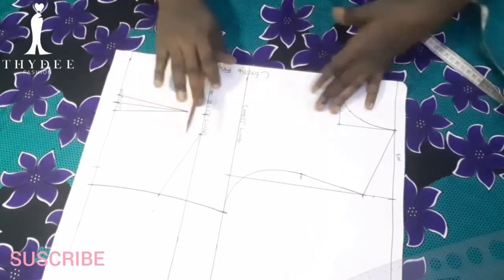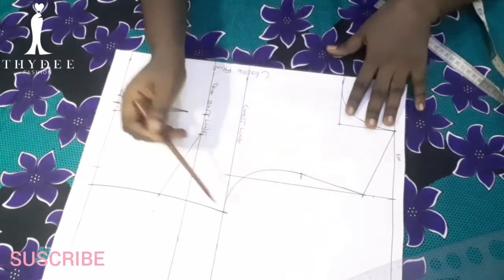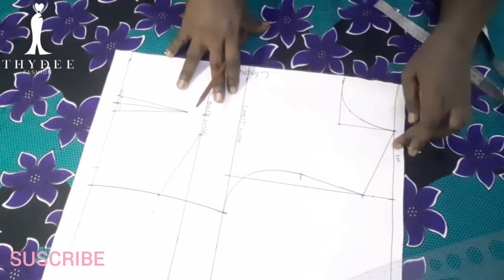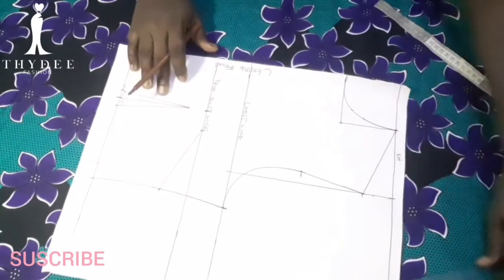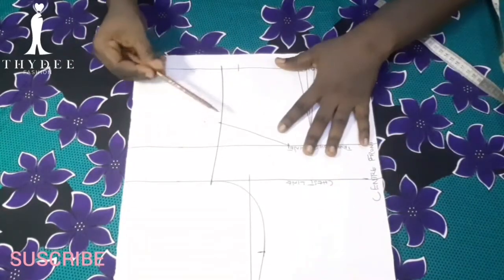Sorry. This is my armhole curve. Okay, so this is my front bodice. I am done with my front bodice, so just ensure you add your sewing allowance 0.5 inch all round. All right, so the next thing is for me to do the cutting. So we are done. As simple as that.